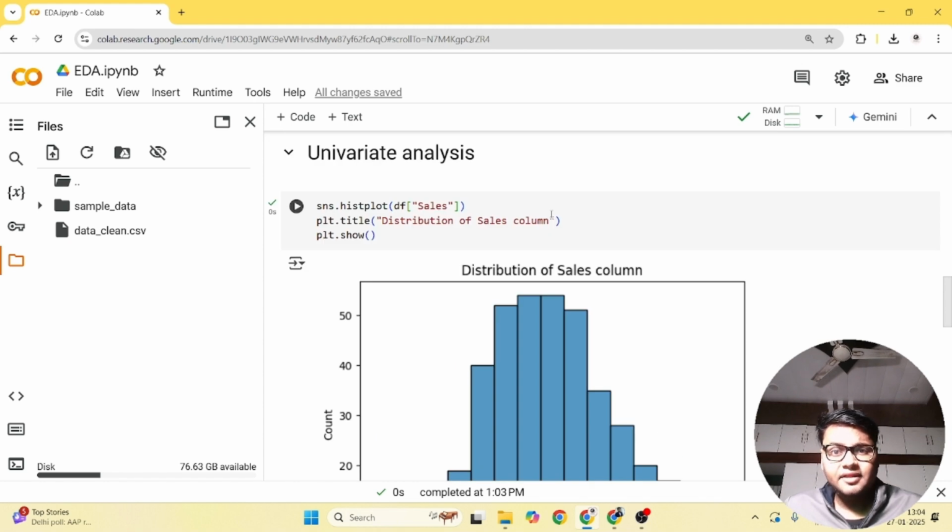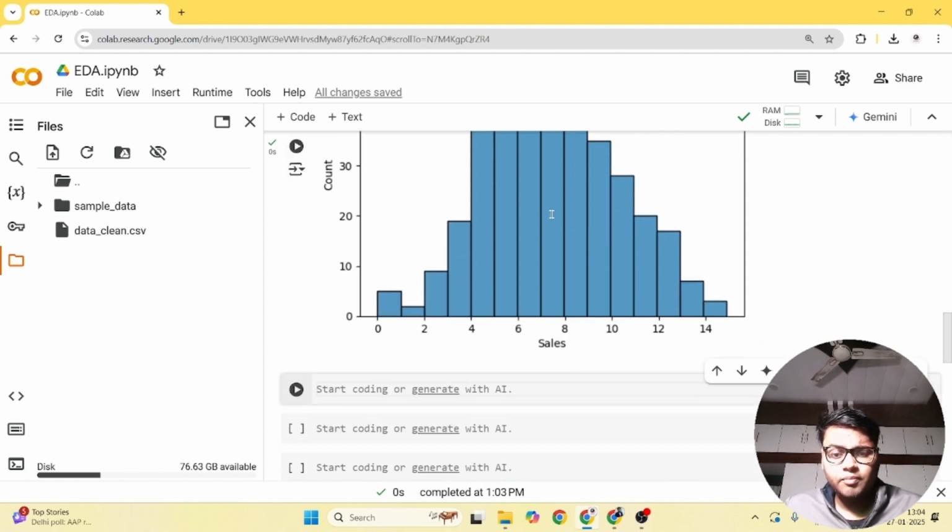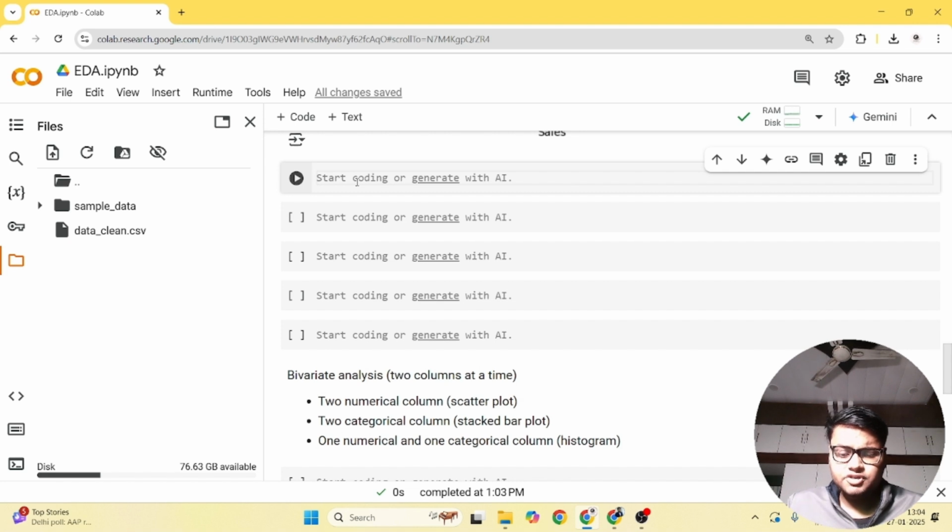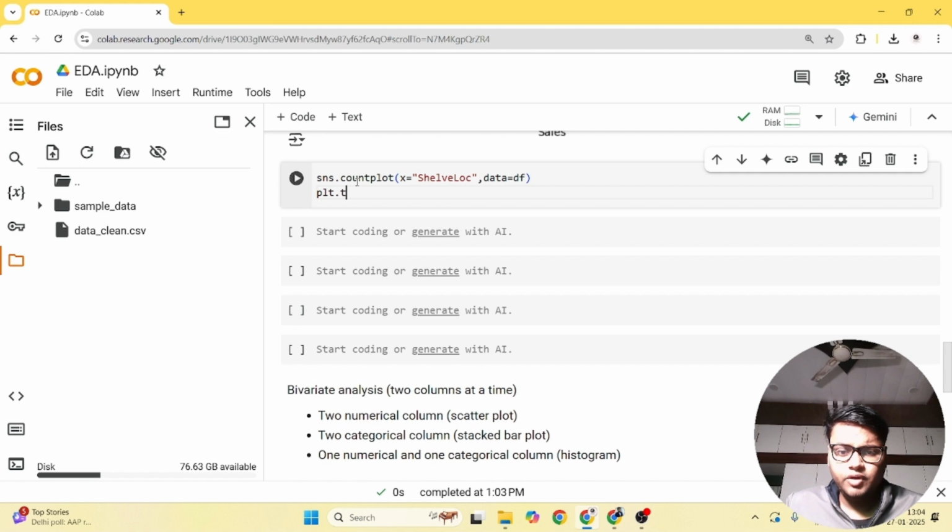Now let us analyze a categorical column with the help of a bar plot. I'll write sns.countplot, then my column name, so x equals cell block. This is my categorical column, and my data is df. Then I'm going to put a title here: bar plot of cell block column.